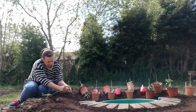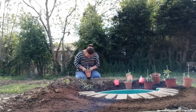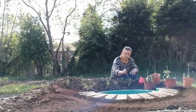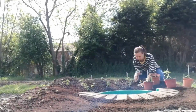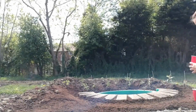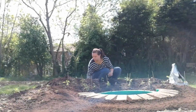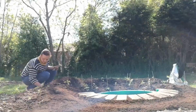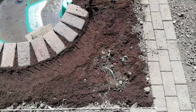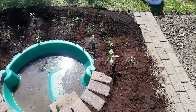Scattered some wild seeds sort of around the bricks, and then put all the dahlias sort of on the other side because I figured that they were probably going to be the taller of the plants. Then on the right we put out some of the cornflowers that had grown, and then on the left is the cosmos. And then along the back, so I put some more compost along, and then I've got a number of packets of sort of cornflower seeds, so I've just sort of scattered them around the back as well. So that's that done. There's sort of a bit of an overview.